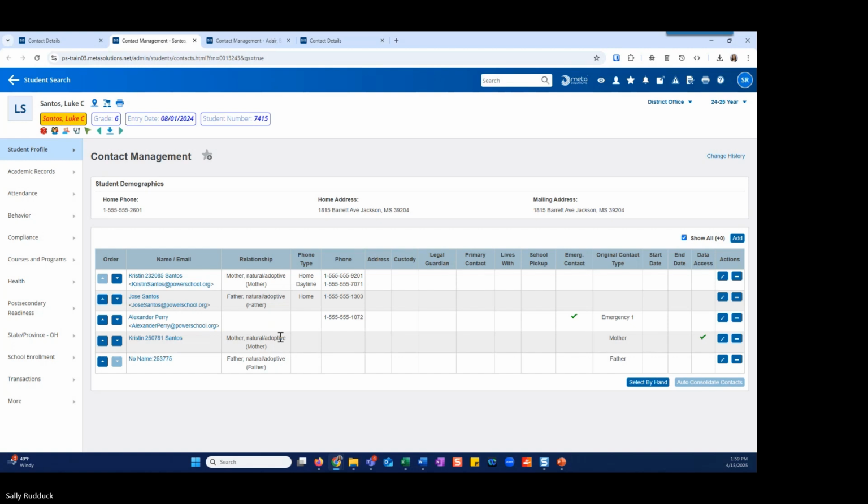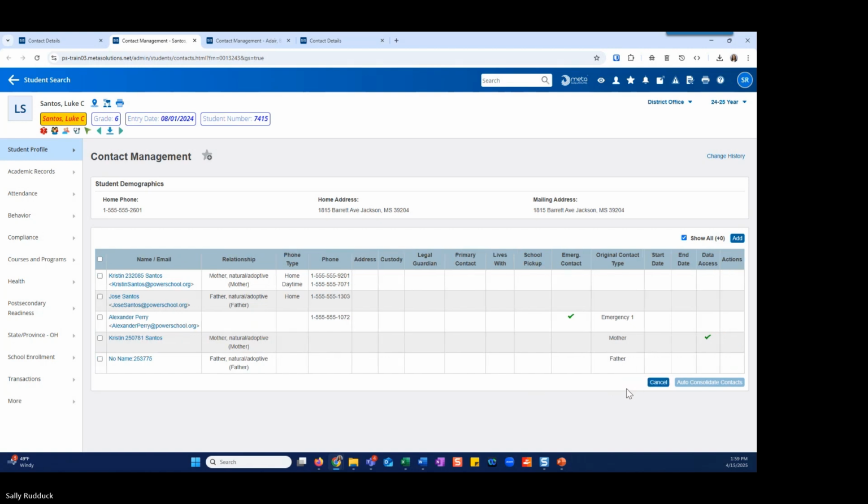Sally's going to click over on select by hand on the right, and she's going to check Kristen and Kristen. And then the auto consolidate contacts button highlights, because we have that customization turned on. So she's going to click on auto consolidate contacts.